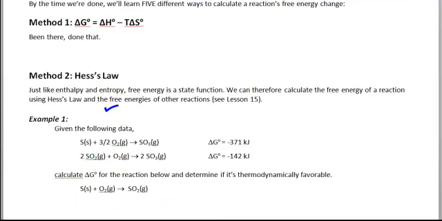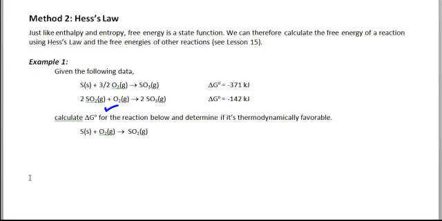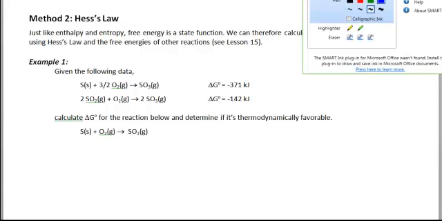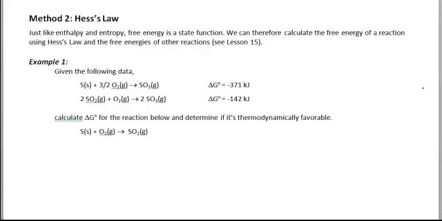Moving on, we'll get to Hess's law. If you remember, Hess's law is the thing where you can do alternative reactions, flip them around, multiply them, add them together to get the reaction that you want. So for example, in this case, the reaction that we really want is basically the combustion of sulfur to make SO2. To get there, though, we're going to use these other two side reactions.